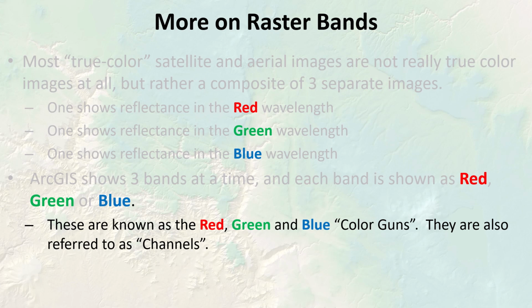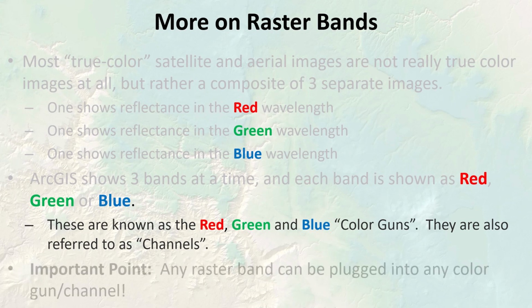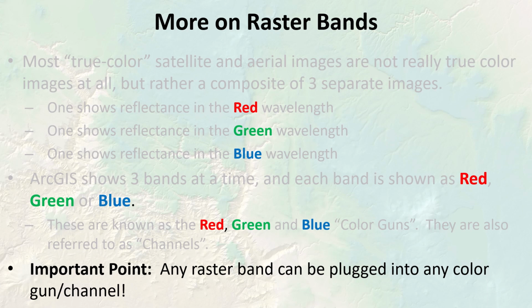More than just red, green, and blue. But truly, your monitor is only showing you 3 colors. All right, so one important point here is that you may have images taken at the red, green, and blue wavelengths, but you can plug them into any channel you want. You could take the red one and plug it into the green channel if you want, and vice versa.